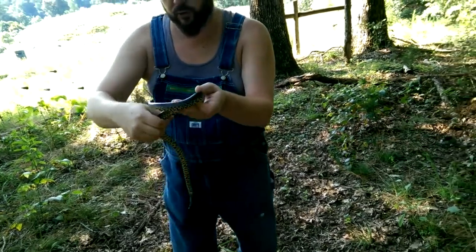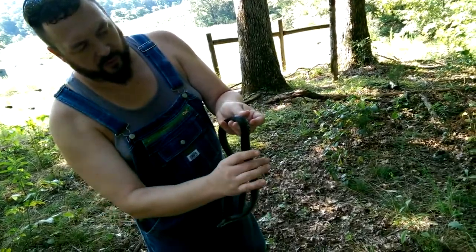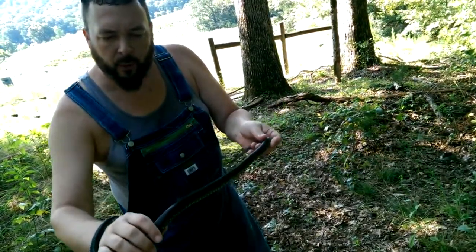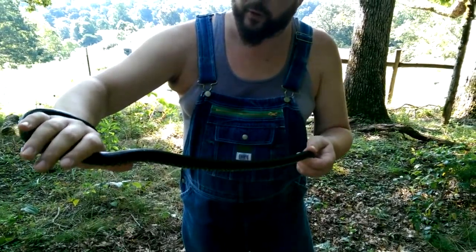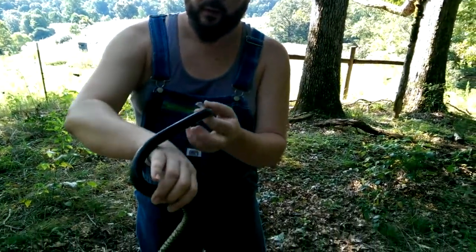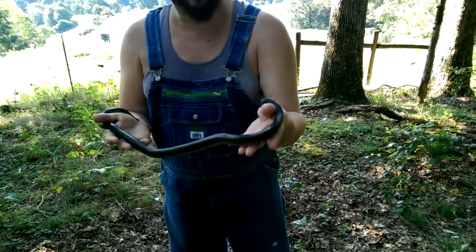One thing we have noticed, you may be picking up on this in the video, is that this snake seems to retain a little bit of that juvenile pattern at this size. But what we found in this area is as these snakes mature and grow, a whole lot of them just turn a solid shiny black on their backs. Really pretty snakes. We have seen several large ones here, but we see really every size class, don't we, Phil?